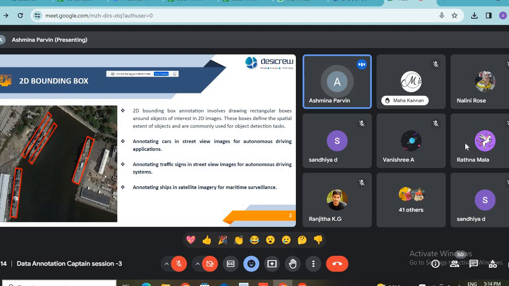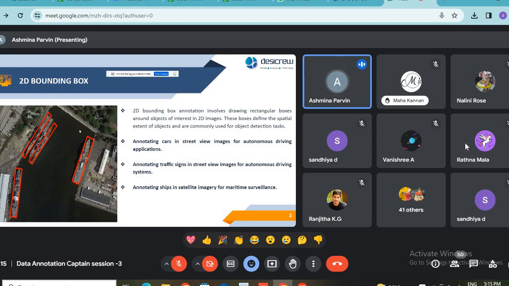And one of the most famous ones is satellite image annotation, where the blueprint will be created for military bases based on these bounding box annotations. You guys are aware of Google Maps, right? When we click into the satellite view, we will be able to see these kinds of images. That is one kind of data, and on the data we can perform this bounding box annotation using many annotation tools. So that is one kind of usage of 2D bounding box.